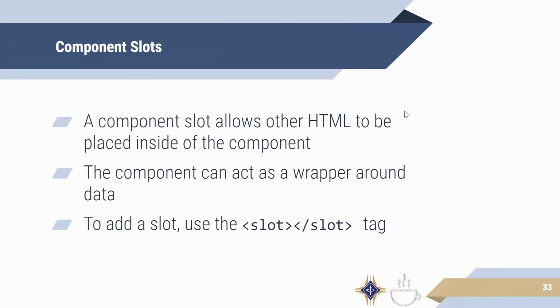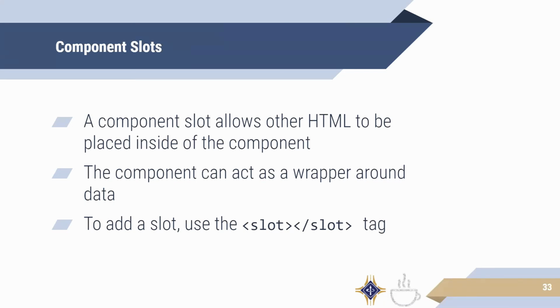Now we have two more things to cover before our last checkpoint for today. The first one is a component slot. And this is probably the weirder one to think about, but you might have a very good use case for it in both the final project and any other web projects you want to make using Vue. So the component slot allows other HTML elements to be placed inside of the components.